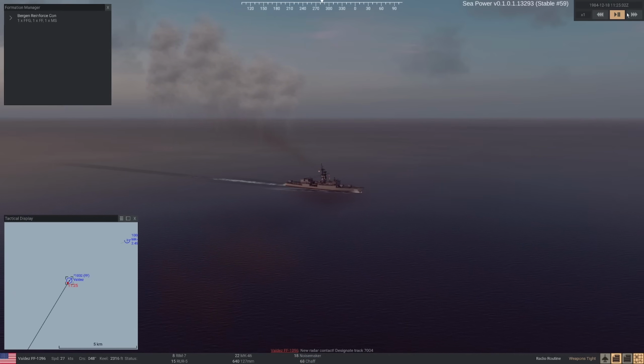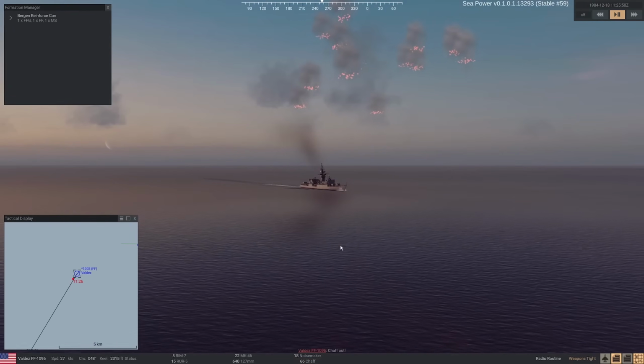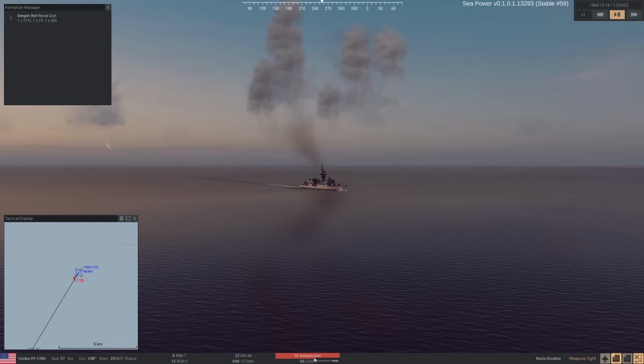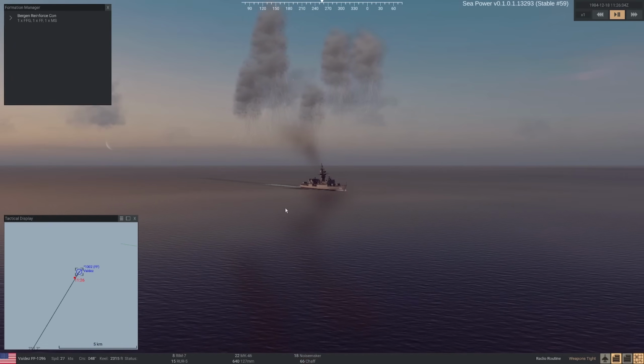And you can see that the countdown timer continues. Only when this countdown timer has finished will the new chaff be launched. So 5, 4, 3, 2, 1. And now we can launch the next chaff. So keep that in mind. You cannot just spam these defenses. This is, I'd say, better handled automatically.